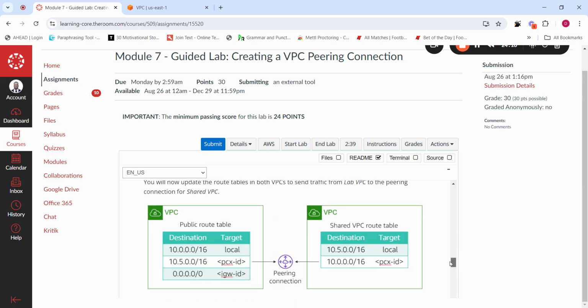That is why this VPC is able to request something that is here. The database isn't on the public subnet. It is in the private subnet of the shared VPC. So if this one is able to request it, it is with the help of the peering connection.